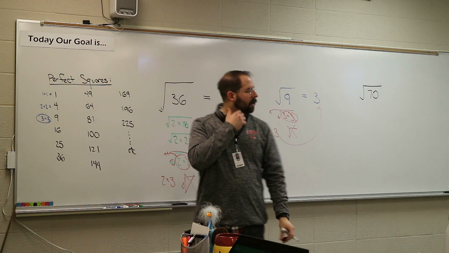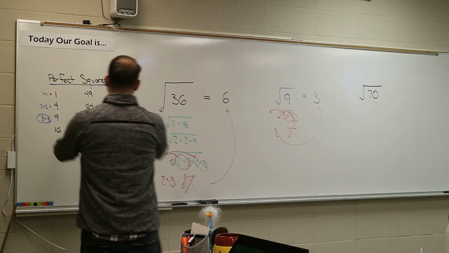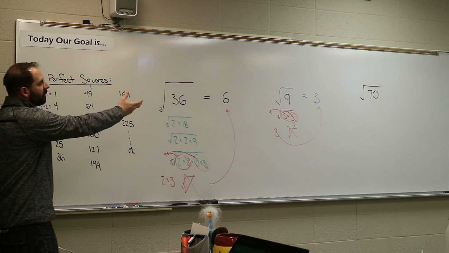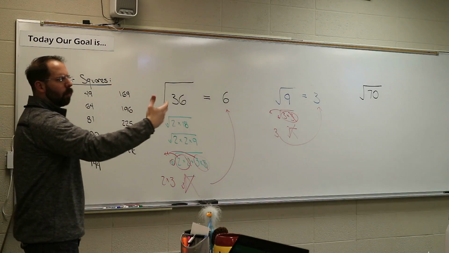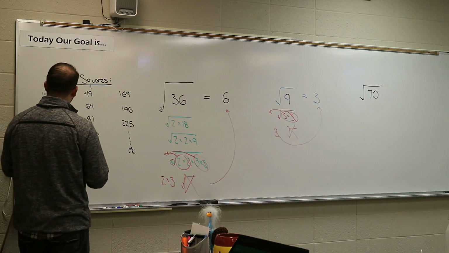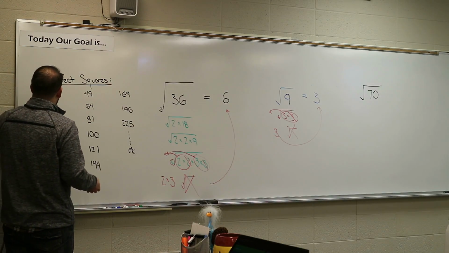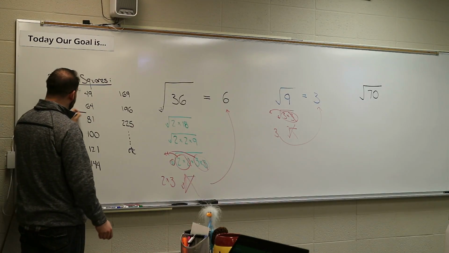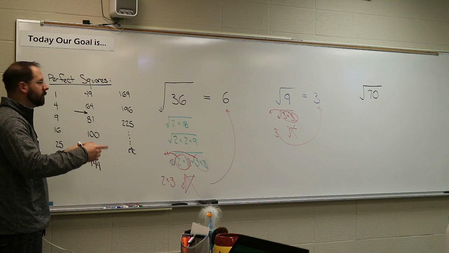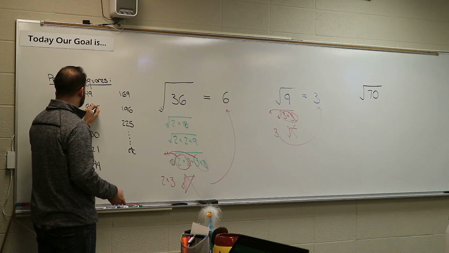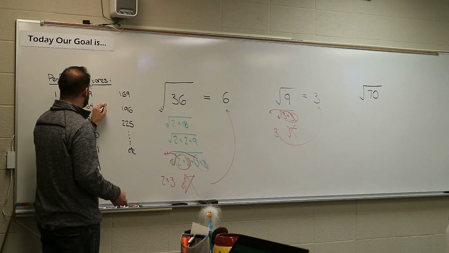Okay? So, now, do you agree that 70 is not on my list, so that I know it's not a perfect number? If I were to type that in a calculator, it would give me a weird decimal, like a crazy irrational number. And I can actually even guesstimate what the number will be, because on this list, if I have them all listed, all the perfect squares, 70 is in here. It's between 64 and 81. So the square root of 64 is 8. The square root of 81 is 9.